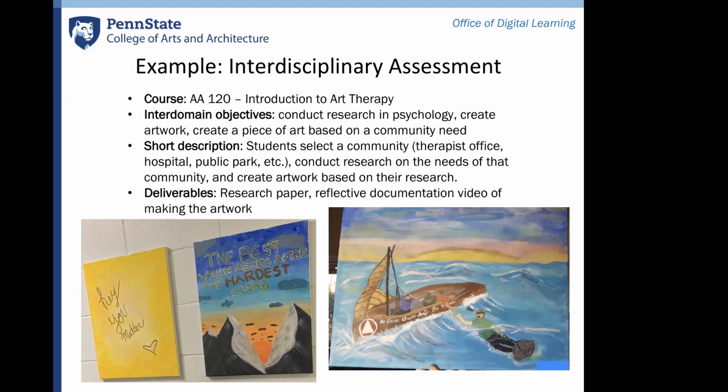The idea is to choose a group or an area where they can conduct some research on what the needs of that community are. Then they had to create a piece of artwork based on their research, and they're required to deliver the art and place it in that space. And they have to document the process of making the artwork and reflect on their choices for what they chose to do with their art.